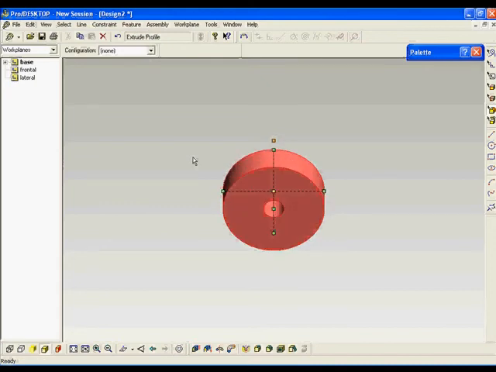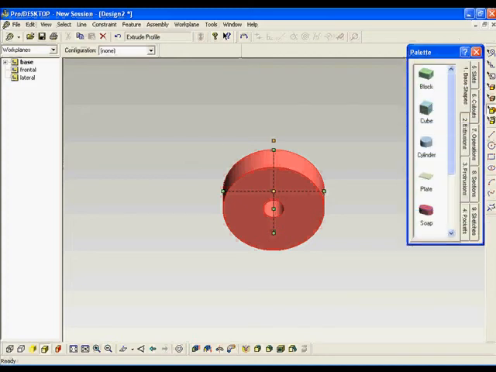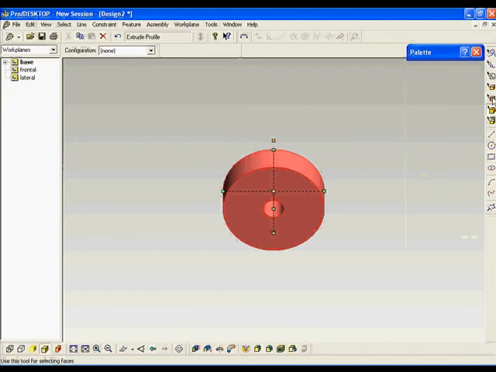So we go to the right hand side icon toolbar, and we will select faces. We will issue the select face command and highlight one of the faces of the tire. It will turn red when I select faces.